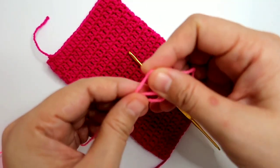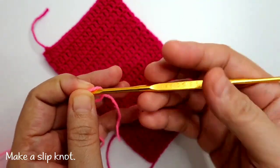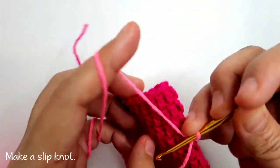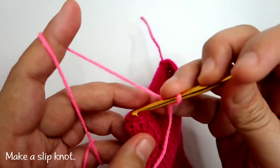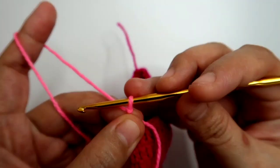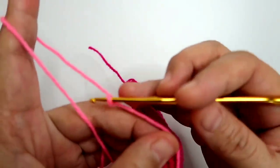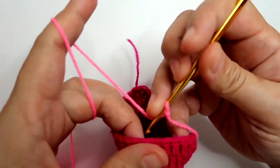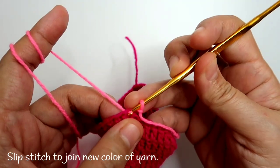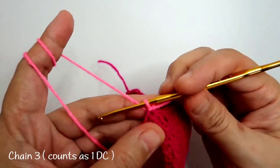Alright, so I'm going to make a slip knot first. So make sure you're still using the same size of yarn or crochet hook. And then I'm going to be working on this side. So it's your choice. You can either work on the other side or on this side. And then after that, we're going to make a slip stitch.